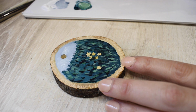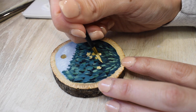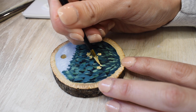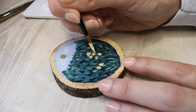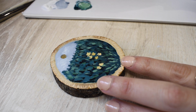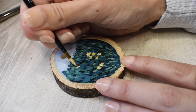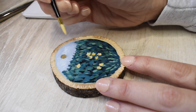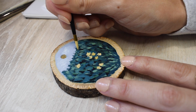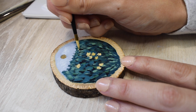And I am just doing some basic shapes for the flowers. I'm trying not to make them too detailed. I didn't want this to be a perfectly detailed painting, so we are just trying to get the basic shapes, and I'm trying to pull the brush in different directions so it gives the effect of the flowers facing in different directions. And I'm going to try and make them different sizes so that you can get the further away distant feel, and down towards the bottom, they are a little bit more up close.